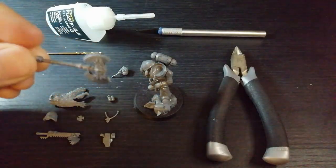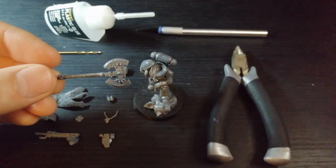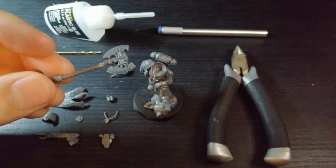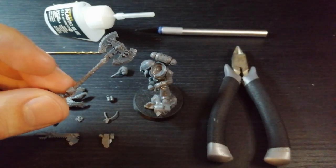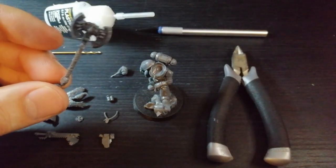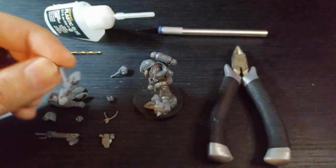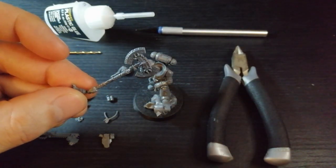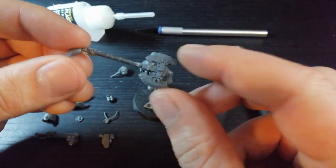If you look in the Wolf kit for Space Wolves, they come with a lot of axes. I've chosen this one because a lot of axes you get in Primaris stuff are always single-edged or single-bladed. I figured go for a double one — this seems a bit more regal, it's kind of got that ice frost axe thing going on. I just thought it looks pretty badass, so that's the axe I've chosen.